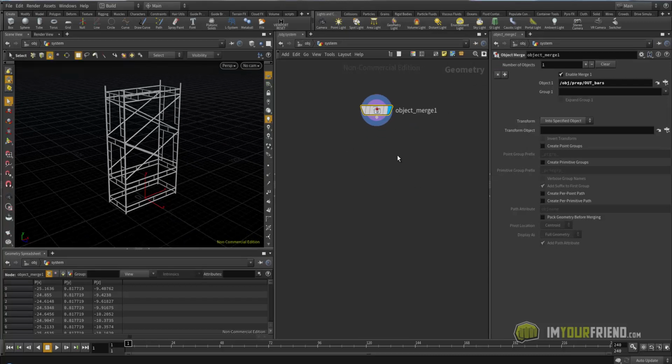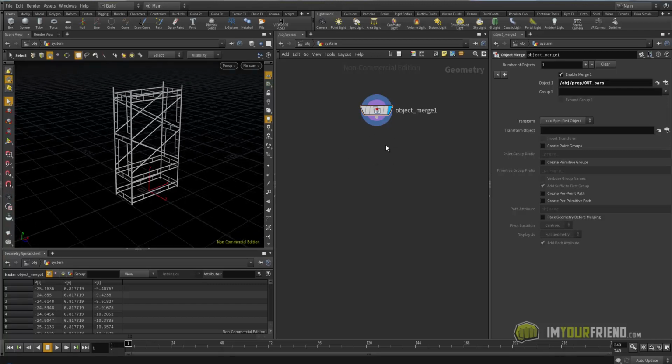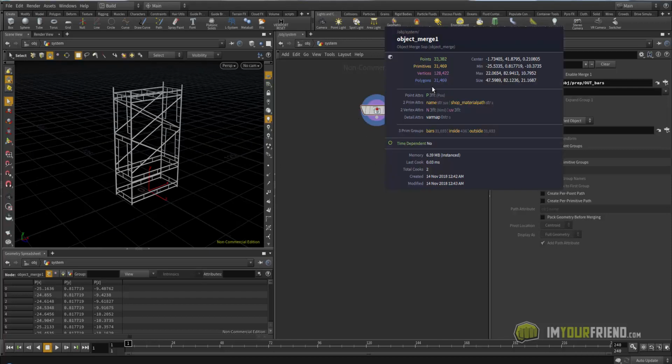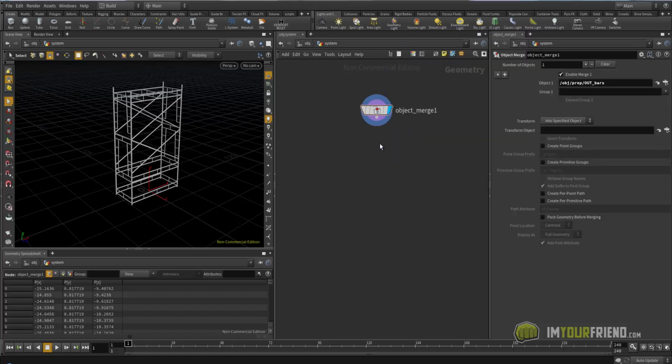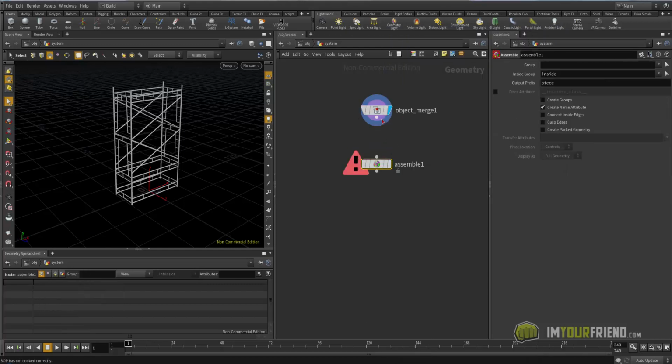Let's give it some gravity and solver stuff. Basically, we have everything here. Groups. So let's just start with an assemble. Connect that.